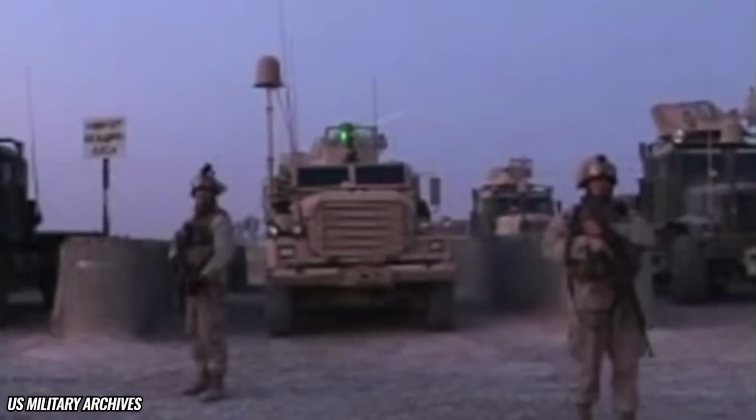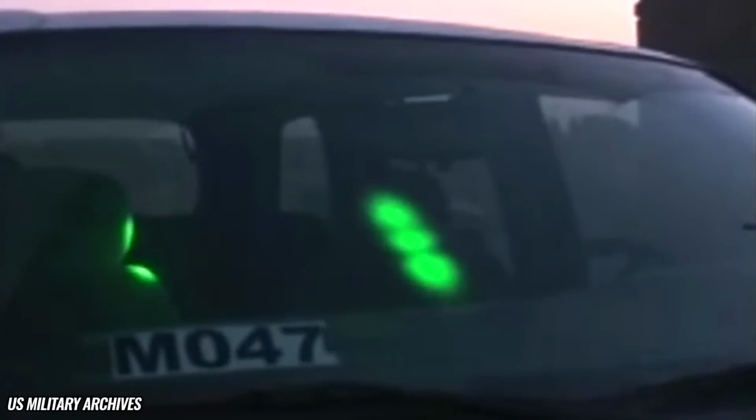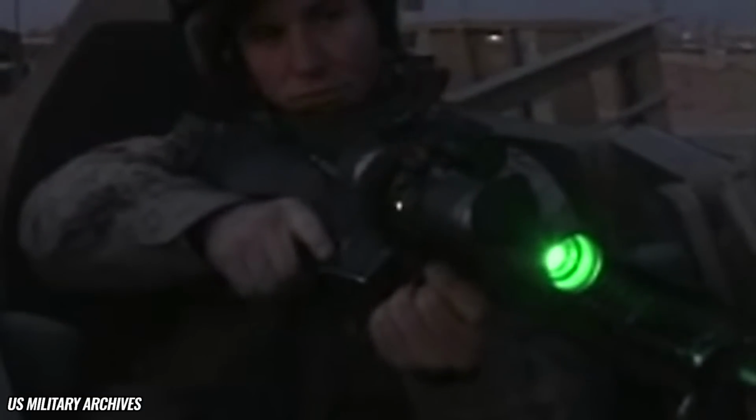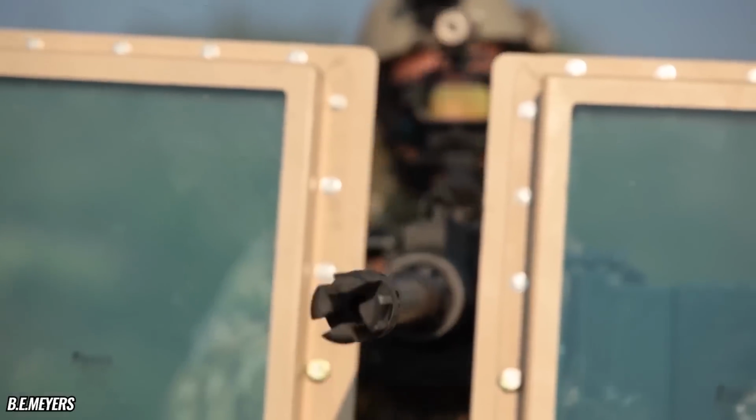Up next is a weapon that might be banned in the USA but is still being developed worldwide. Until the mid-1990s, the US Air Force openly funded research on how to seriously hurt humans at a distance with lasers. Even though the open research was stopped, eye-blinding rifle research was continued. And that's another weapon that's exactly what it sounds like.